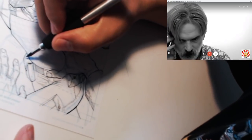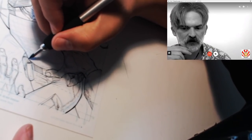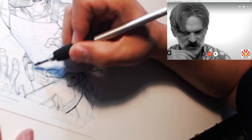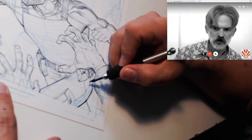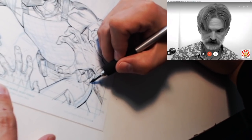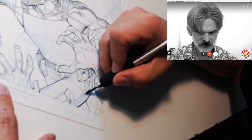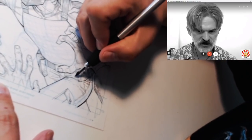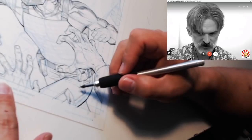Yowza Comics says, Edwin, where do people send pics for a fan version of Draw and Quartered? So I guess you're not talking about Draw Along with Drawn and Quartered. You're talking about the fan edition that's run by Pixel Trader and Chester Busby. Probably I would tag Chester Busby in it. Are they doing a drawn along with fan edition? They may be. I imagine they would. Probably Twitter. I don't know if they look at them live. Usually I'll dip in and out a couple times during their program. I don't know if they're doing the full deal like we do with Drawn and Quartered, Draw Along with Drawn and Quartered, where we show everybody's art.